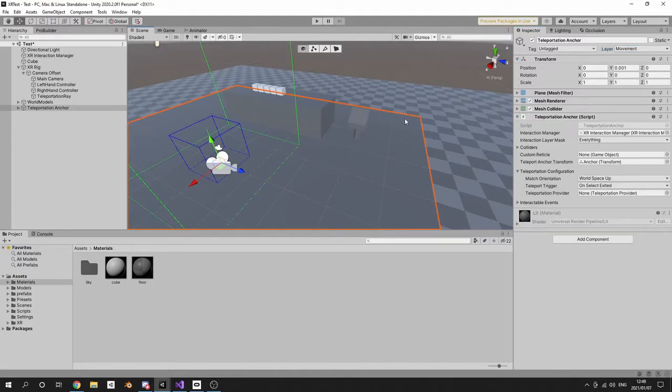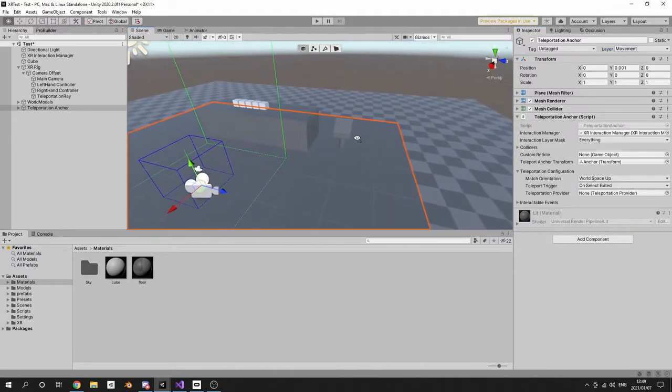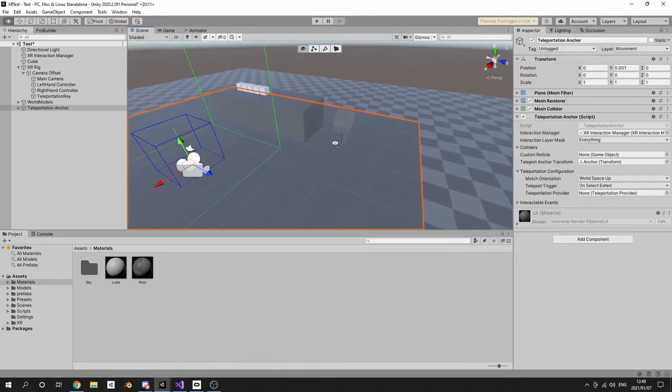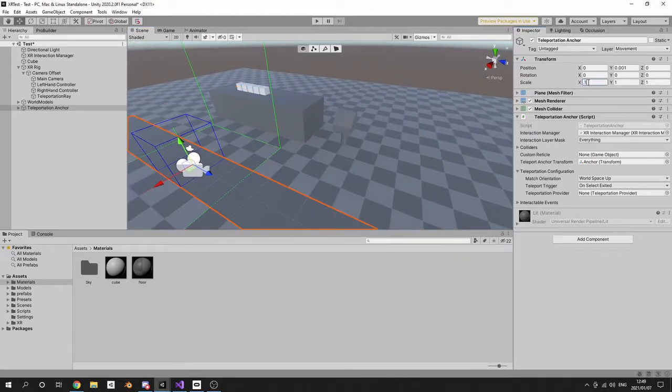You can use both systems at the same time, it doesn't really matter. I'm going to scale it down to 0.1, 0.1, and then I'm just going to move it here, -2, and 3.